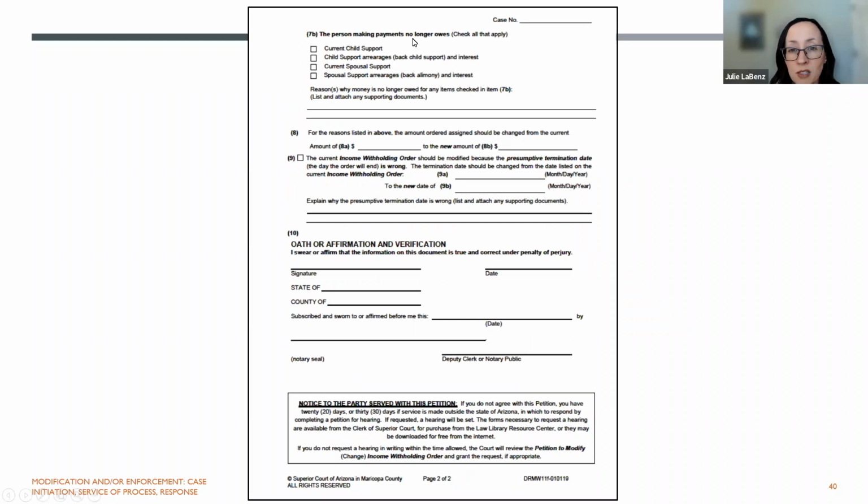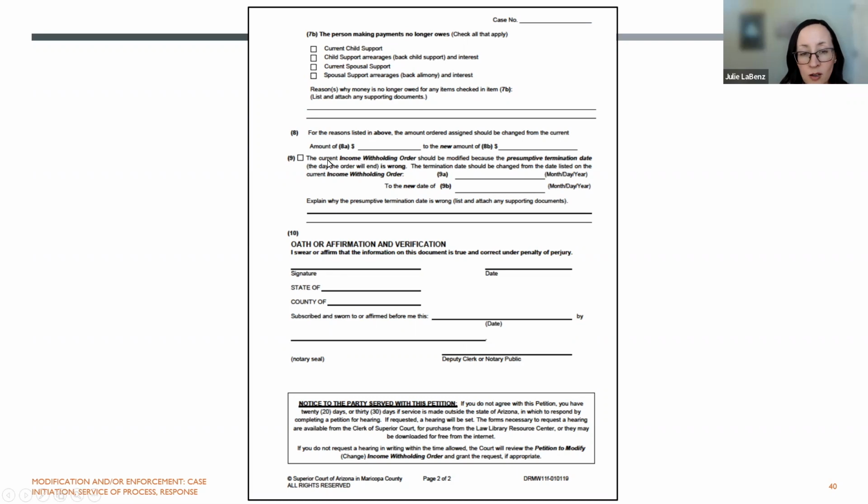The person making payments no longer owes child support, like the amount has terminated, and so you can list why the amount is no longer owed. For the reasons listed above, the amount ordered should be changed, and so you'll want to show the current amount and then the new amount you're asking the court to change it to.